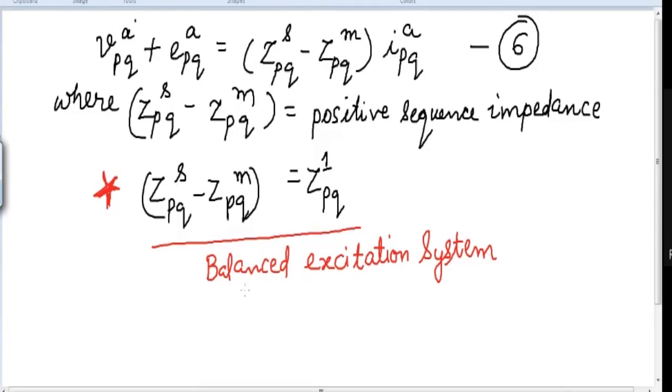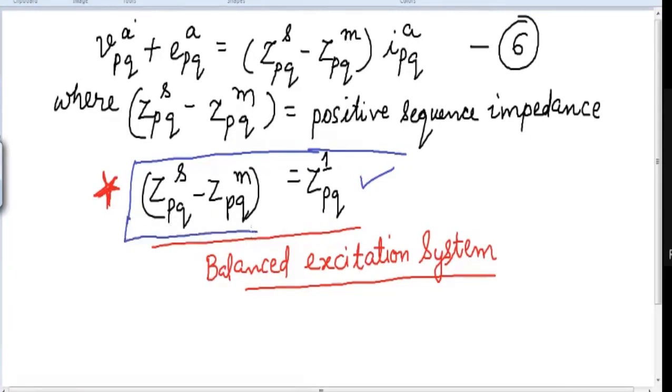As I have already said, in unit 3 mostly theory comes, and with unit 3, unit 5 brings numericals. In case of numericals, we have to derive the Z bus 0, 1, 2 first, and then do the necessary calculations, and then solve the various fault current equations asked in unit number 5. But in unit number 3 mostly theory is expected. So in theory all this type of questions can be asked in the multiple choice question paper. Is that clear, everyone? This is the equation to be remembered in case of the balanced excitation system.